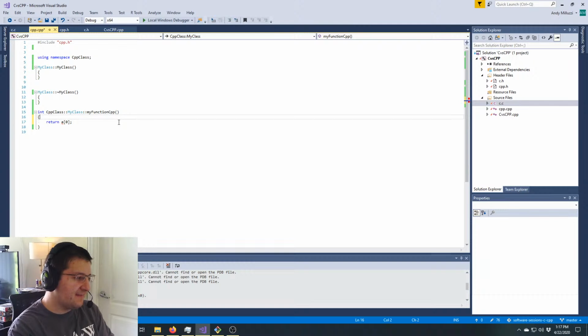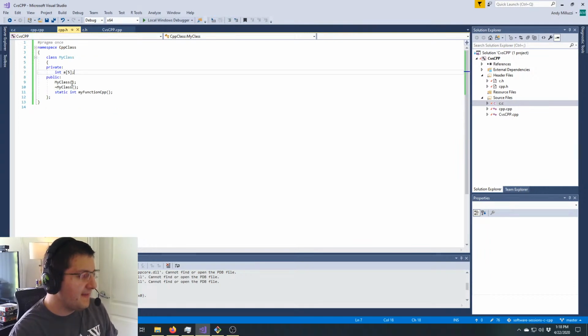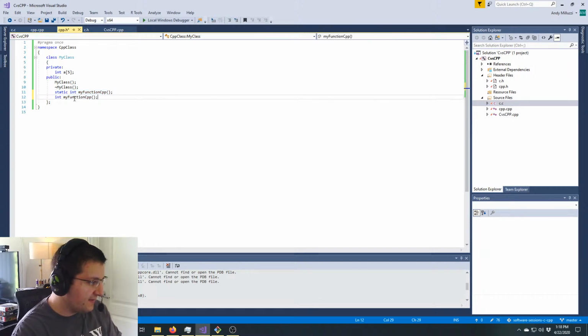It has to be a regular member of the class. So in this case, we'll just say my function returns 10. It's not terribly exciting. But if we want to make it so we can actually operate on A, we'll make a non-static version of this. I'll just rename this one static. There we go.